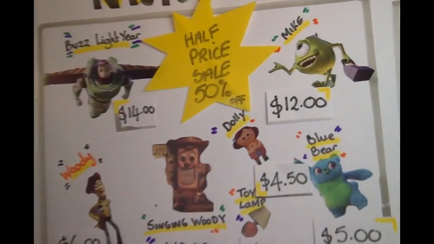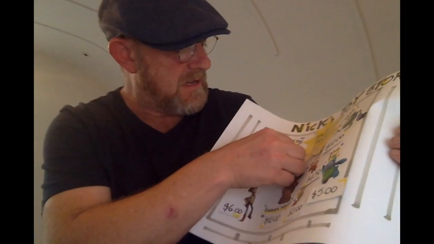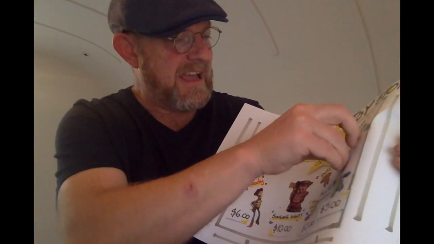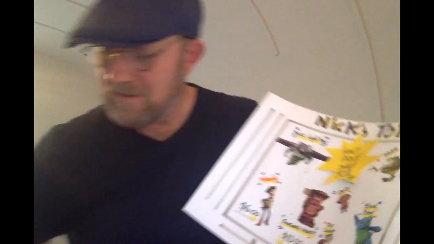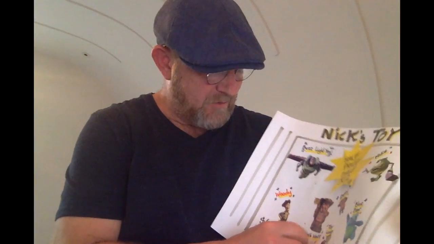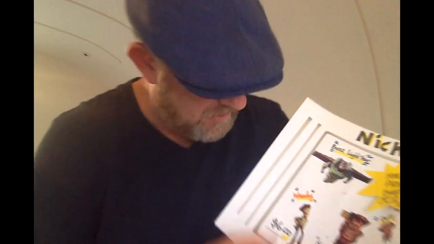So then what I've got to do is take all my prices away, and halve those prices. And then put the sale up again. So I'm taking all my prices away, and I would put, for example, $2.50 for the Blue Bear. That's why I put them on blue tack, because I want you to take a picture of your shop front with the full price, and then your shop front with the half price, or 50% off.